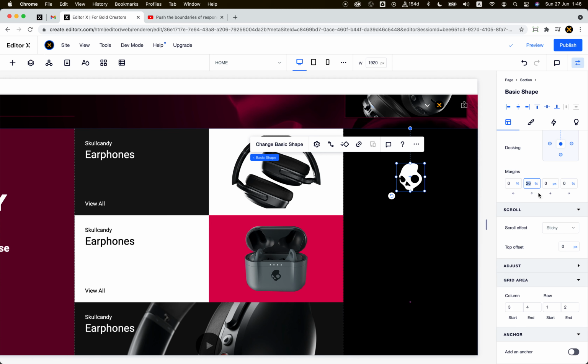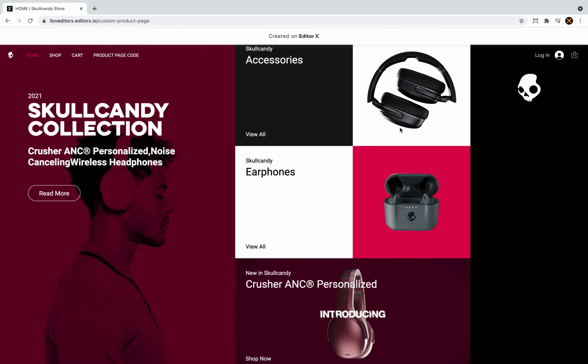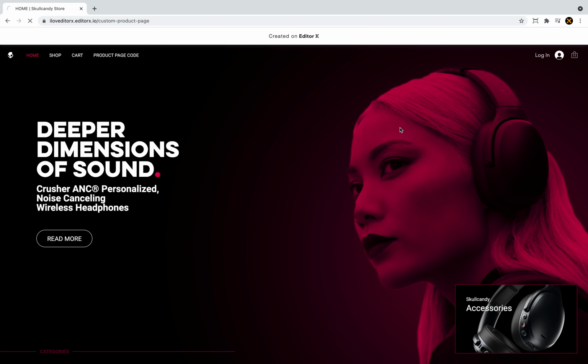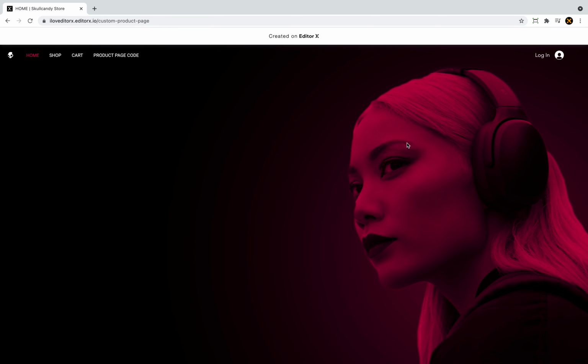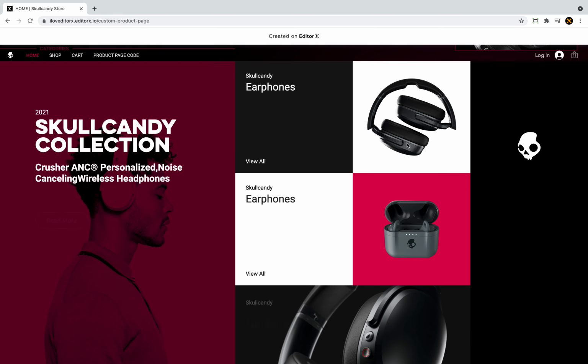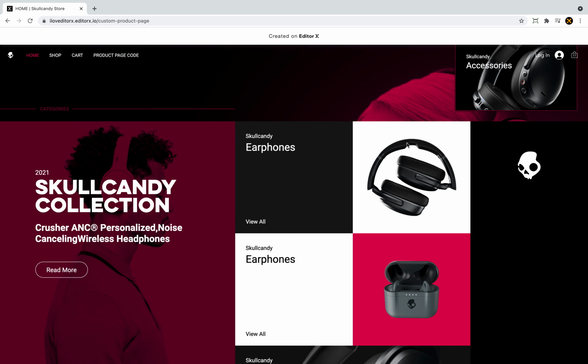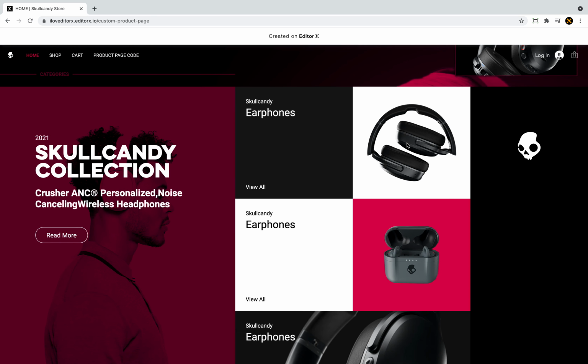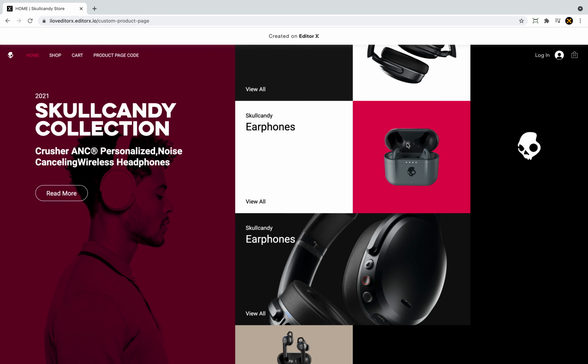So if I give 26%, it's not quite working as I expected. It takes more than I need. I don't know exactly why. I guess this is because the sticky top offset is taking it from the screen width and not from the column width. But anyway, you can see that it gets sticky too soon.